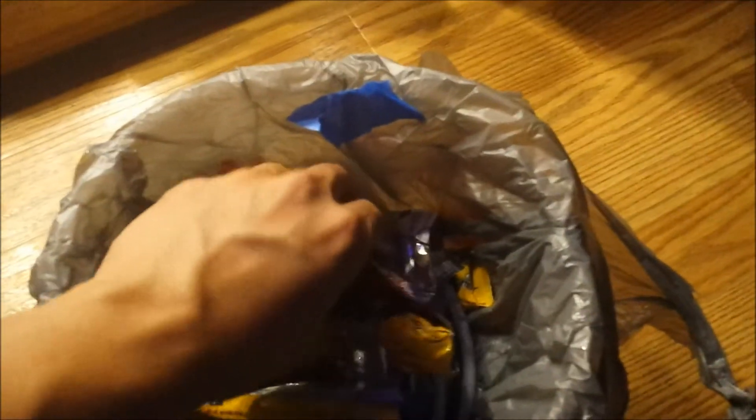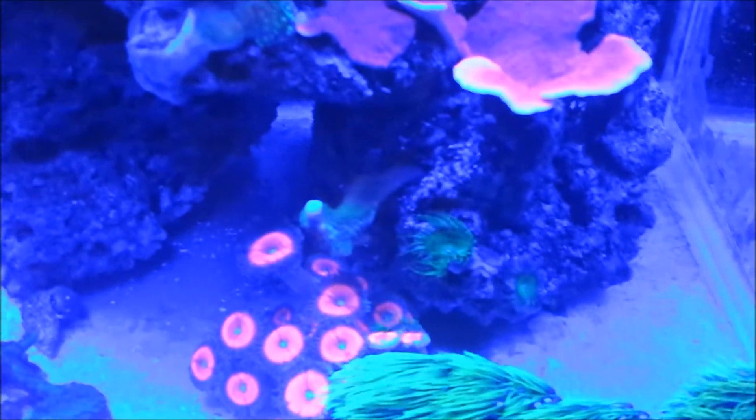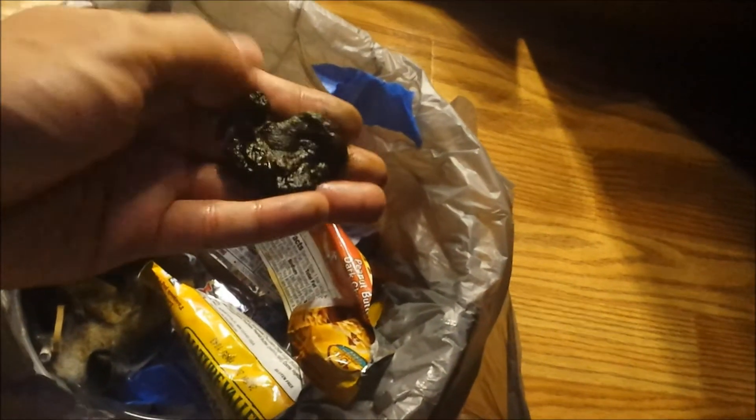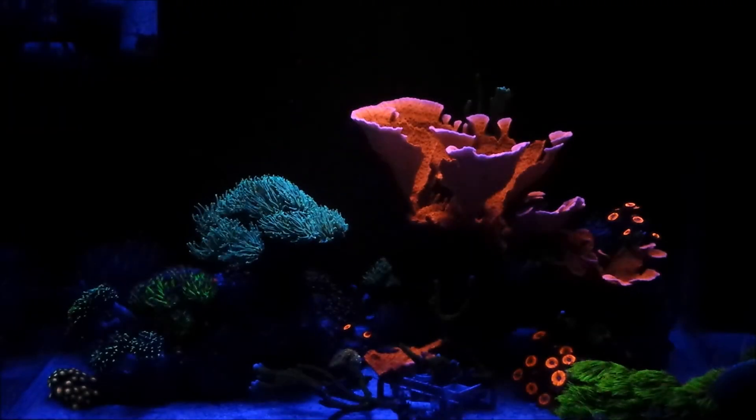Two weeks or more — it's a lot, like two big balls. That's basically what I've been doing for the past two months: letting this thing grow, and it's working. Funny thing is I don't even have any algae on my rocks — it's been growing all over my refugium and algae scrubber, which is a good sign. I'm growing it where I want it to be. I just harvested it — it's an algae scrubber with no pump, just a runoff. That's good — that's my update so far.